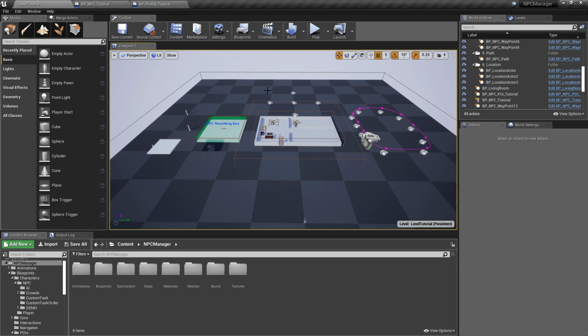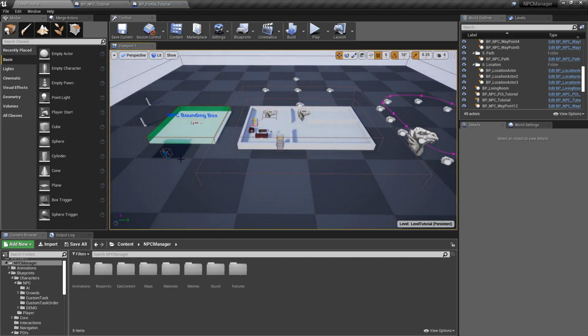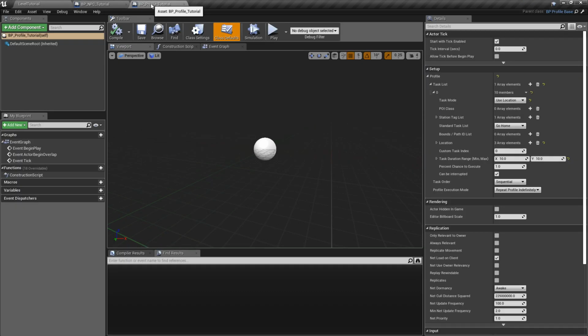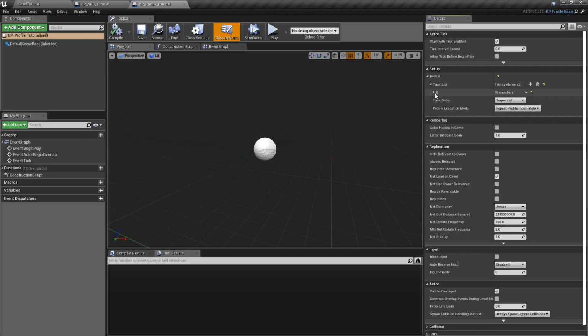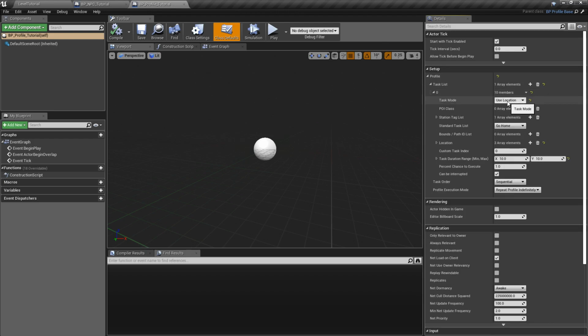And if you followed from the last video, we left off our little NPC that is going into the bounding box and then going home. Let's go ahead and modify that profile. So go ahead and open profile tutorial here. And we have only one task, which is use location. Let's go ahead and change that to standard task: Roam in nearby bounds, and let's have this guy roam for 300 seconds. The point is long enough for us to be able to watch the interactions. We don't need locations at all. We just need them to go to nearby bounds.